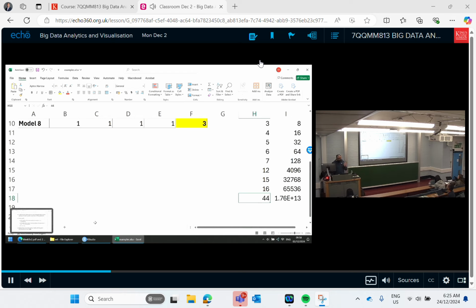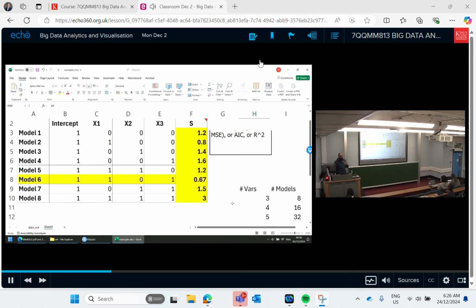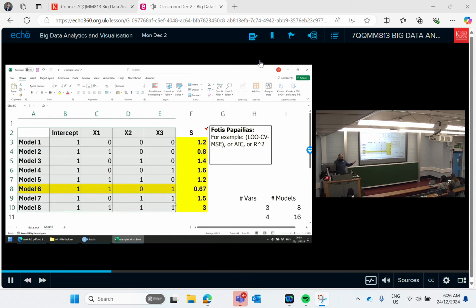Imagine that you're not doing this kind of small exercise we have for our module, but you have something like the Stock-Watson, 250 variables. Now this becomes infeasible even with today's CPU power. Do you agree that this is not something we can do? So what can we do? This is what we have here. This is called subset selection. This is called an exhaustive search. Okay? Because we are exhaustively trying to find the best combination, taking into account everything.